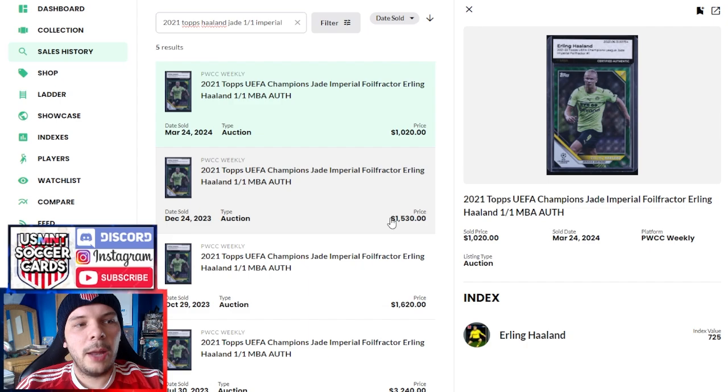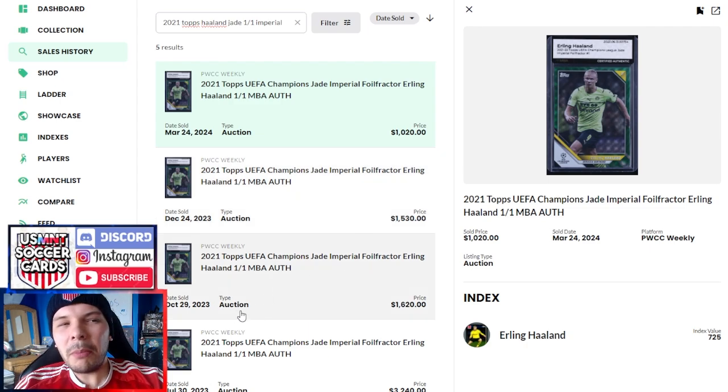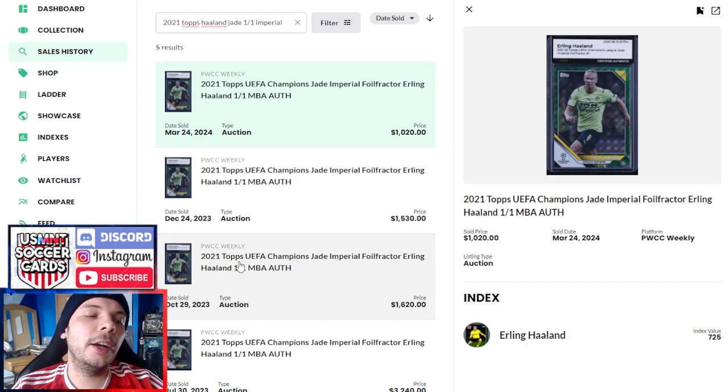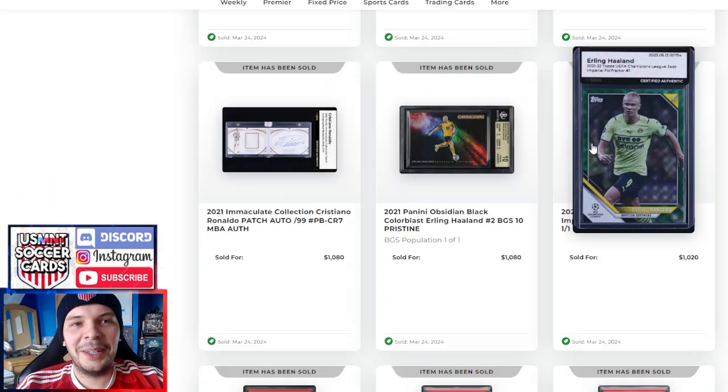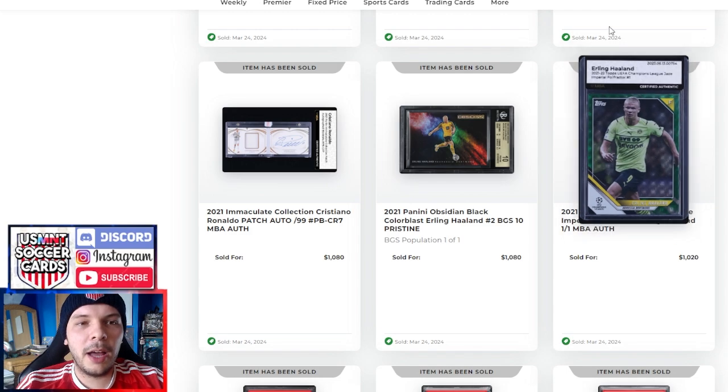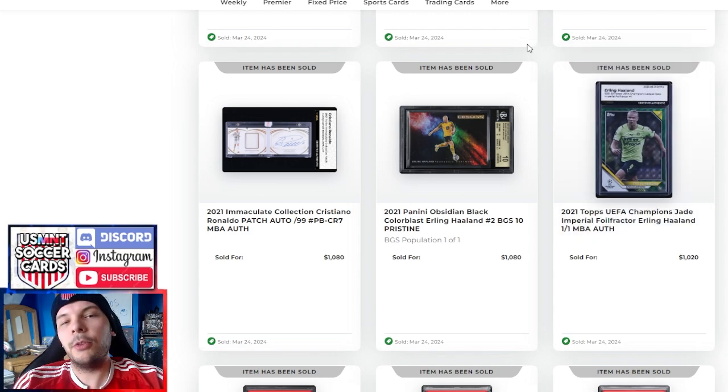And yeah, it's sold 4 times now. Each time, though, there's like 3 months between them, so maybe there was a legitimate sale somewhere in here. I find it hard to believe that each subsequent owner is selling it every 3 months. I'm guessing some shilling or something's going on here. But yeah, first sale 3,200, and then 16, 15, and 1,000. So interesting to see. Again, just another case point with ultra modern and people presumably shilling.